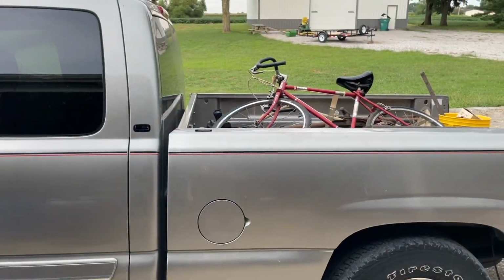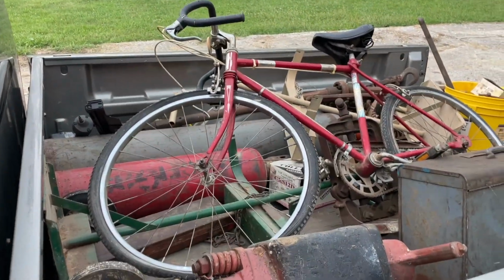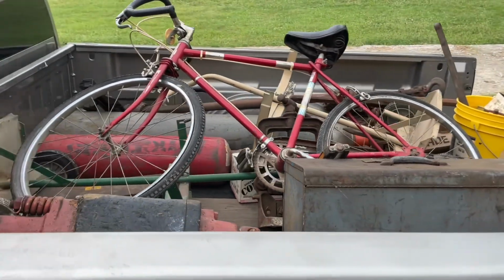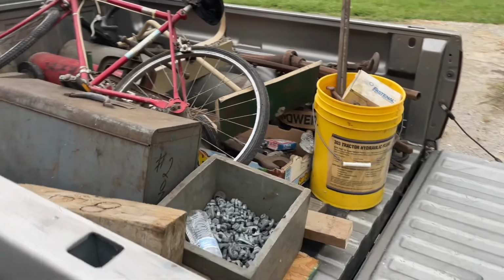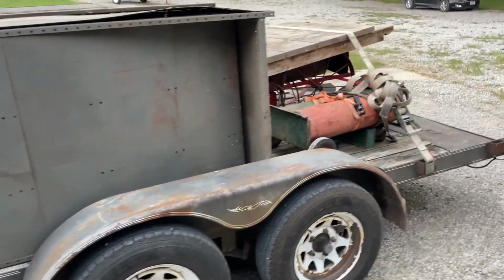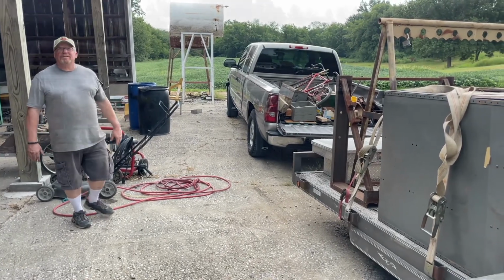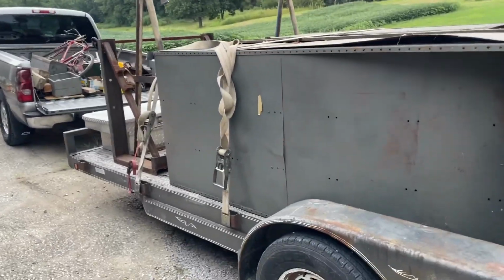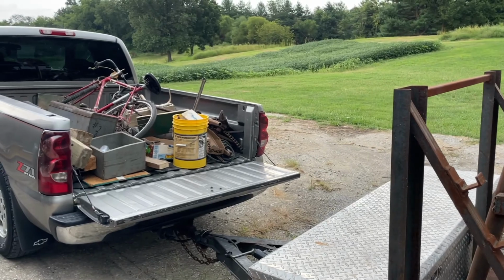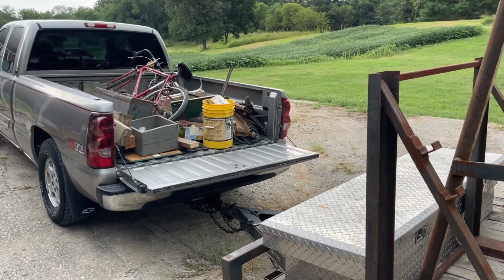All right, so we made it back home with load number 1 of what's probably gonna be 3. We got all kinds of stuff. I mainly focus on like welding supplies and things like that, but you can see some Oxy Acetylene tanks. We got a bike, all kinds of tools, some material racks, lots of shelving, and 2 Oxy Acetylene Torch setups. What else? Oh, spud wrenches, all kinds of tools, antique ones, good stuff. So we're gonna get all this unloaded, then we'll go back and get loads 2 and 3. And once I'm back home, I'll go over everything, what we got, what we paid for it, and what we expect we can get out of it.